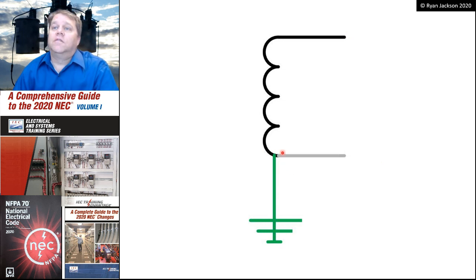That is a single-phase two-wire system. So this could be 120, or it could be 240, or if you were in Europe, you would see 230 line to grounded conductor. I don't have a good photograph of this system, again, because it is quite rare here in America.